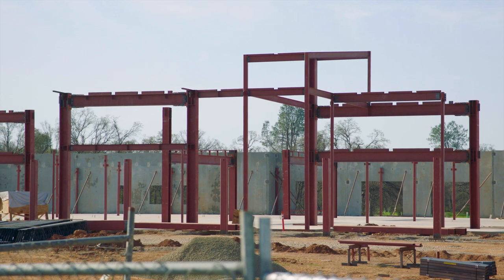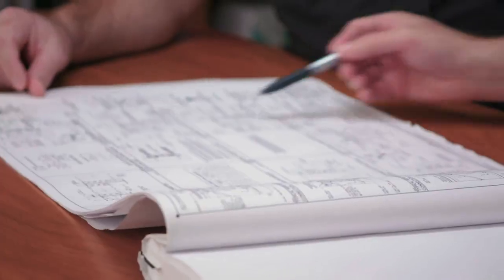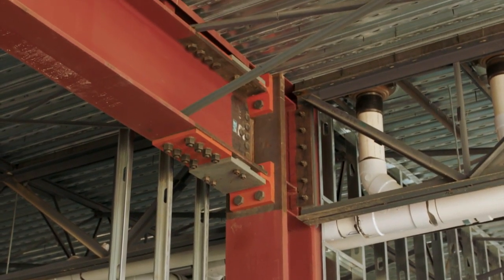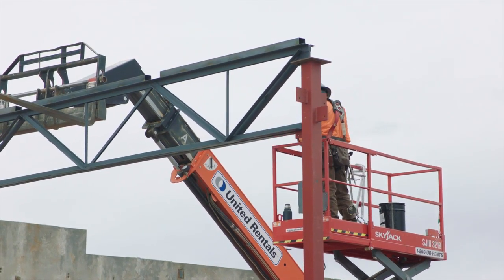After we got awarded the project, got through about the 50% construction document, we started getting into the bracing requirements for their RBS. In this case, the developer insisted on an untopped metal deck, but the bracing requirements were just going to be onerous. And also we had steel joists, which are not as easy to connect intersecting beams like we would need for the beam bracing.